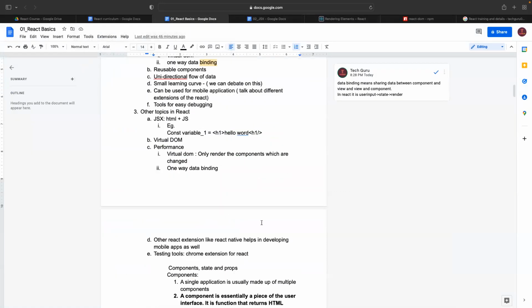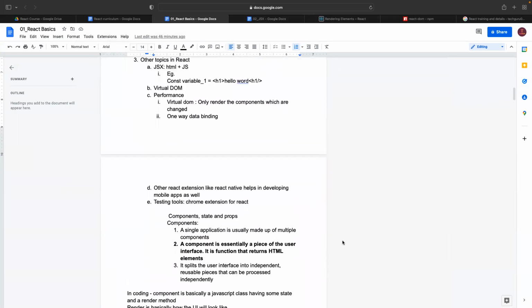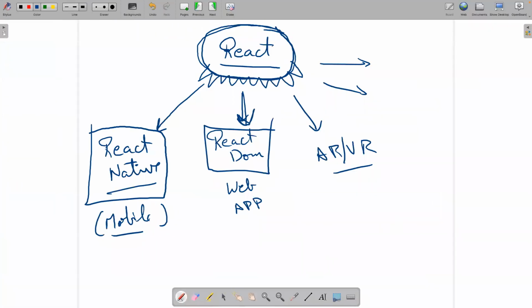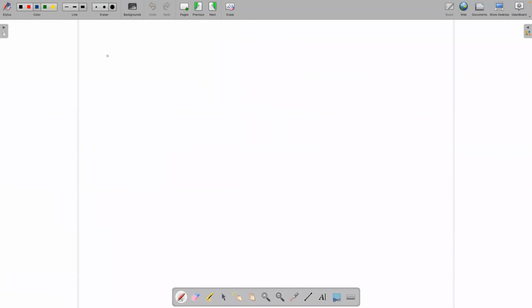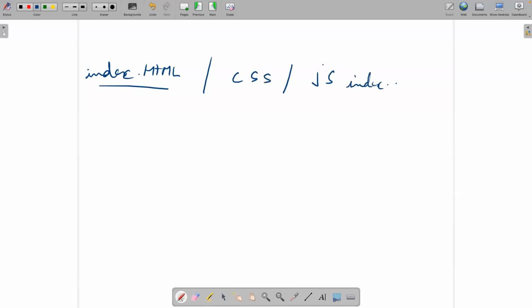Now moving further, one more thing I would like to touch upon is how do you write code in React? Your normal JavaScript project normally looks like you have index.html, and then you write some CSS, and then you write some JavaScript in some index.js, right?